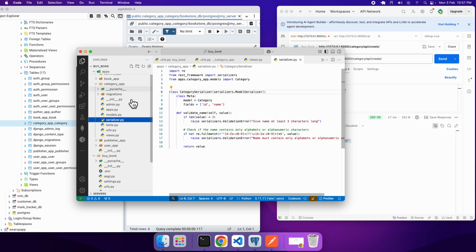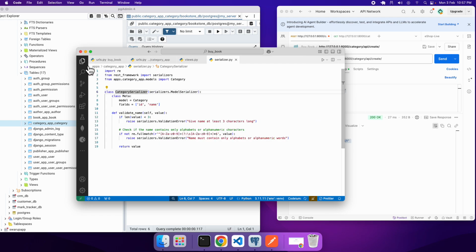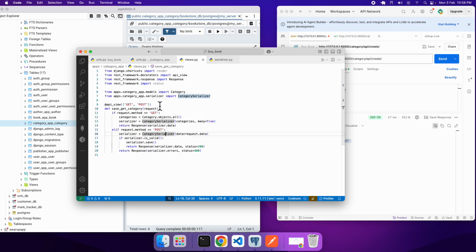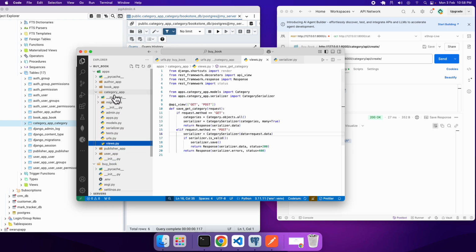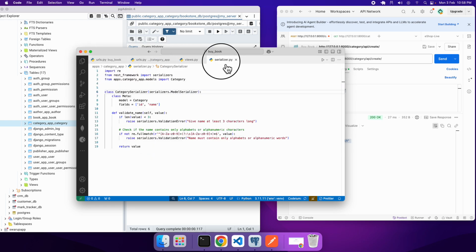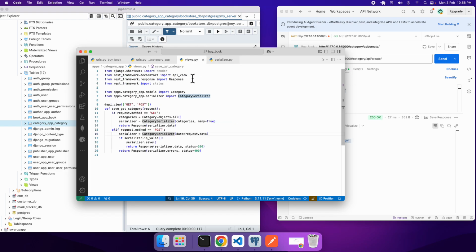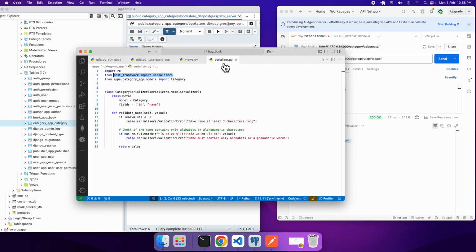You can also create a new file by the name serializer.py, and inside that, for a respective model, you will be creating a respective serializer. As you can see right over here, since we are working on the category app, remember, this is the category app which I'm showing you because we are inside the category underscore app. So this serializer is specifically for the category app. What we are doing over here is creating a class, and this class is inheriting from the model serializer, and that is coming from the REST framework once again. Just a few minutes ago we saw the decorator that is coming under the REST framework, and now we are seeing the serializer.